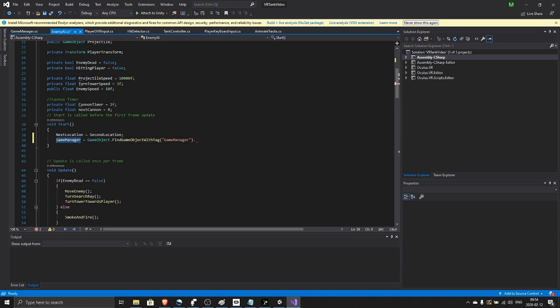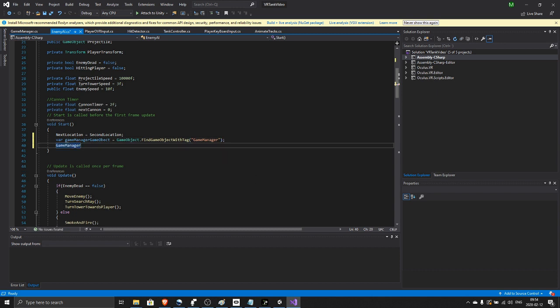So to make this a little bit more clear, I will do this var game manager game object, because this will return the game manager game object, and inside the game manager game object we want to get component the game manager, just like that. And now at the start function we will populate the game manager with the actual game manager.